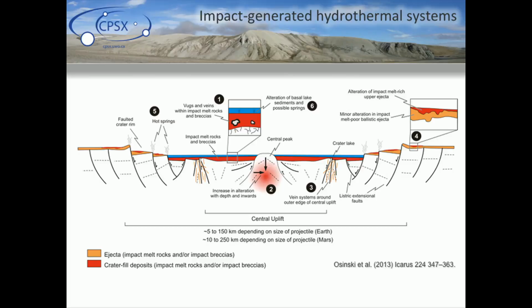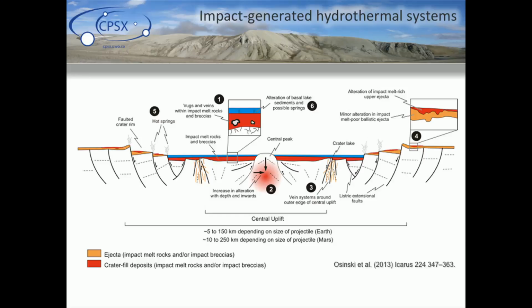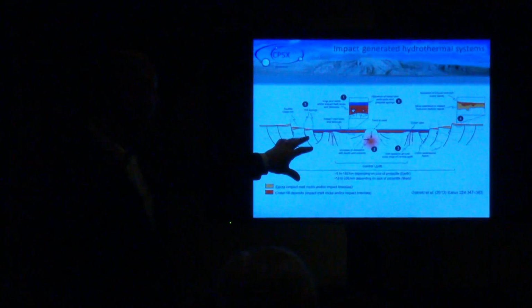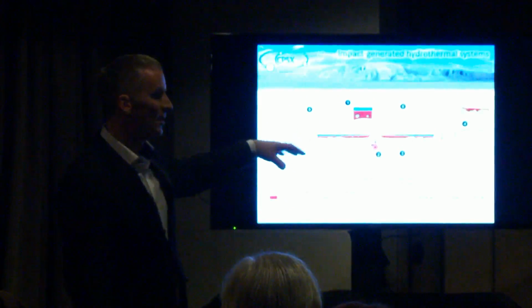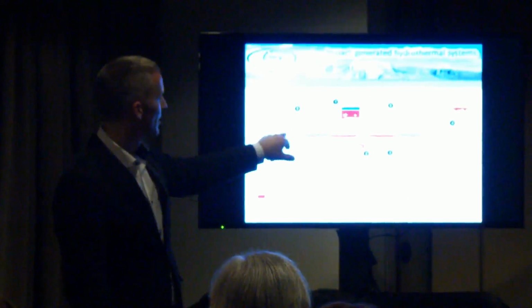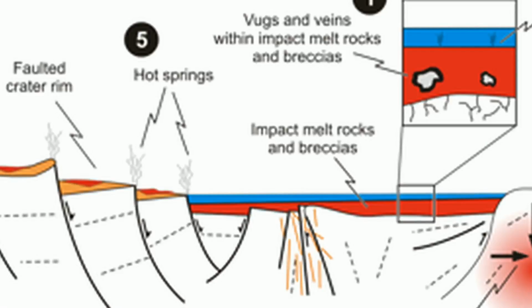And so if you could take that Haughton crater, cut it in half like you would a pie, and then look at it from the side in cross section, we've come up with this schematic idea of where the hydrothermal deposits formed and where the fluids would have gone. One of the most interesting things, we think, is around the rim of the crater, where in these big craters the crater collapses inwards along a series of faults, and this is where we think all the hot springs were probably located.